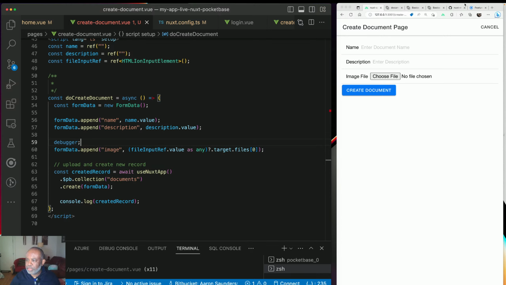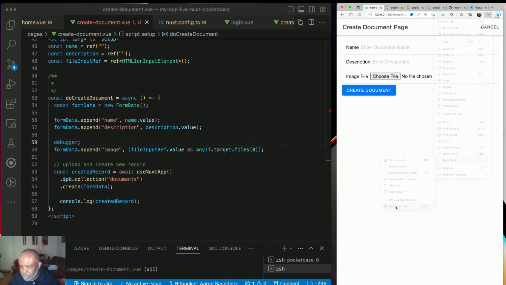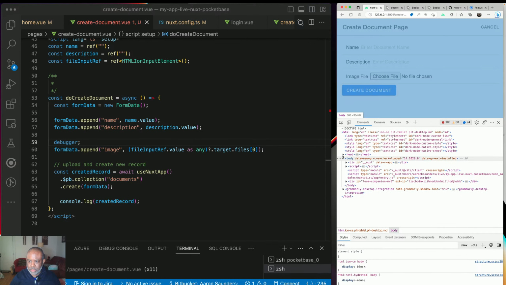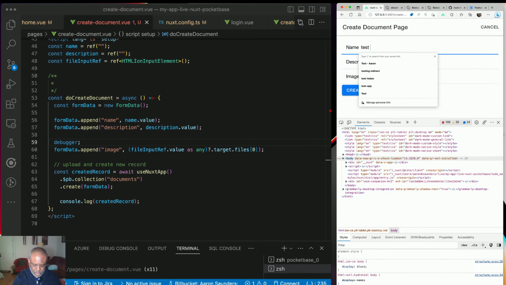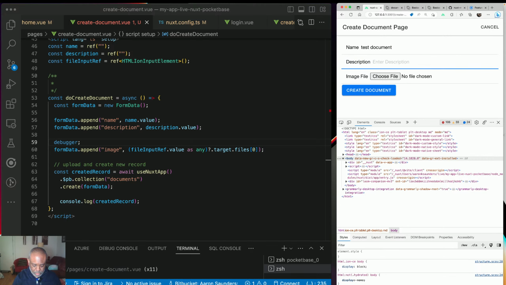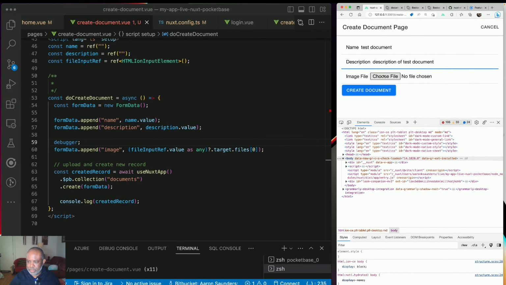And let's open up our debugger. Developer tools. And let's go. Test document, description of test document, ENT. Well, I don't want to save. Now choose a file.